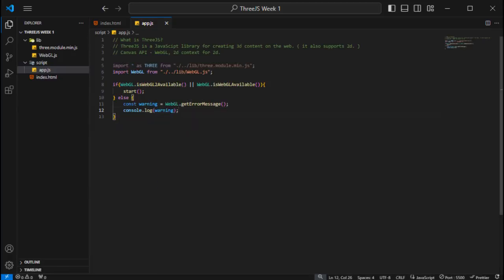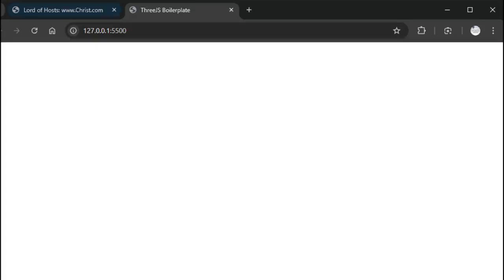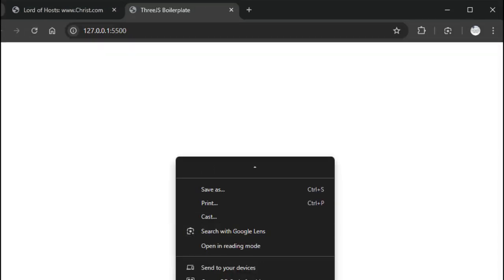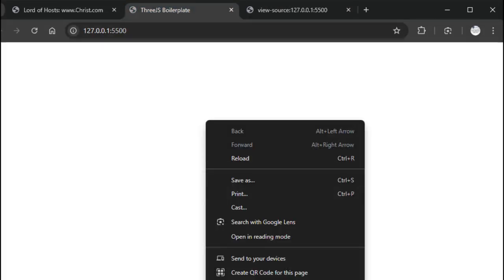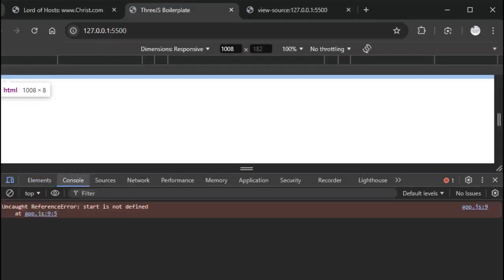Start is not defined. Actually, you know what that means. My browser supports WebGL, so let me put that back. Start.